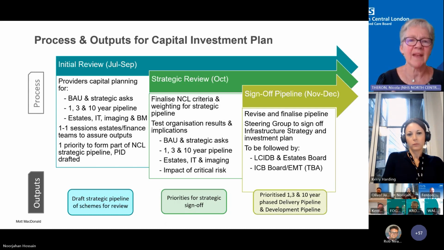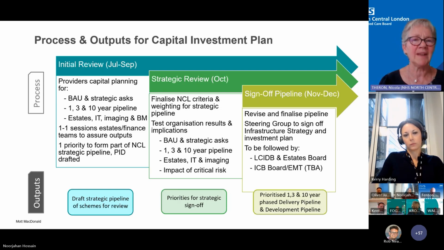So that's the first exercise. That then goes through picking up the strategic priorities. So we have a clinical estates lead, we have an SRO, we have our transformation executive director and our director of place in a steering group who will help us identify those priorities for NCL. There will be some testing, and then we will get to a point theoretically by the end of the year, assuming that December is the end point, to get that signed off by the LCID, so by our local care board, by our estates board, and by EMT and our ICB board, which is the process we did for our June output. So highlight, this is best 80-20, but it's the journey that we're on with strong leadership, strong estates leadership, but also finance and clinical leadership to get us to a point where we can get behind decisions around capital planning.